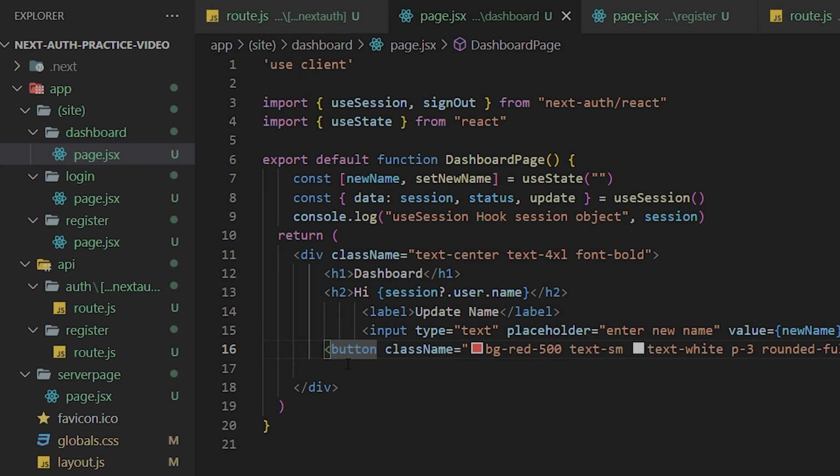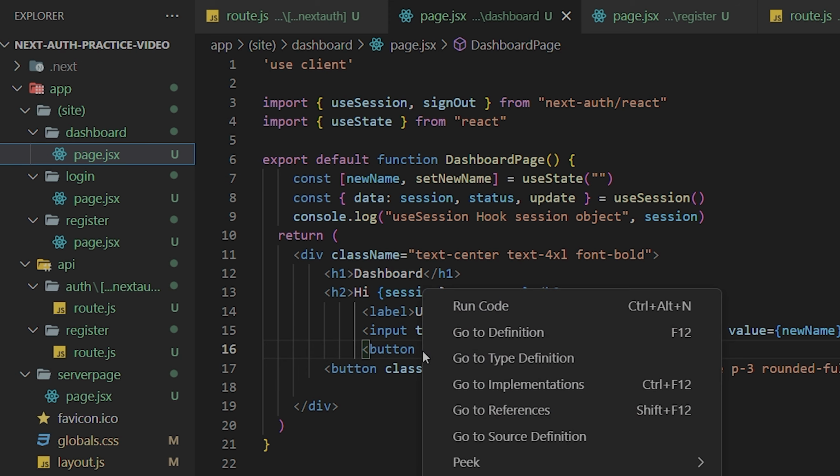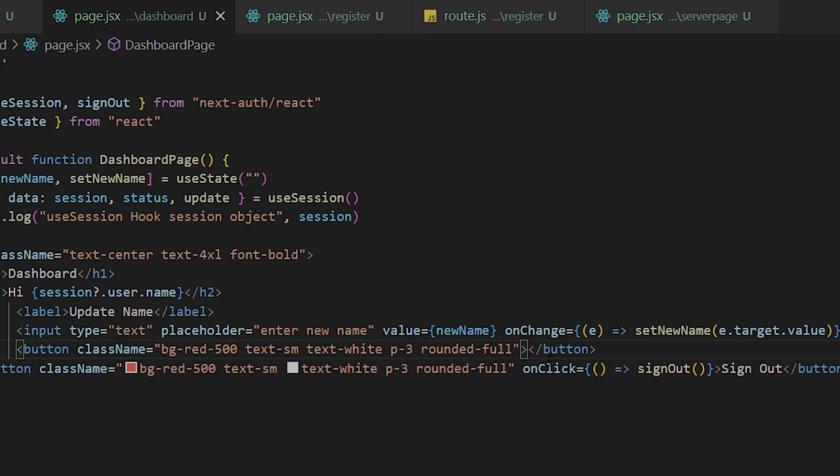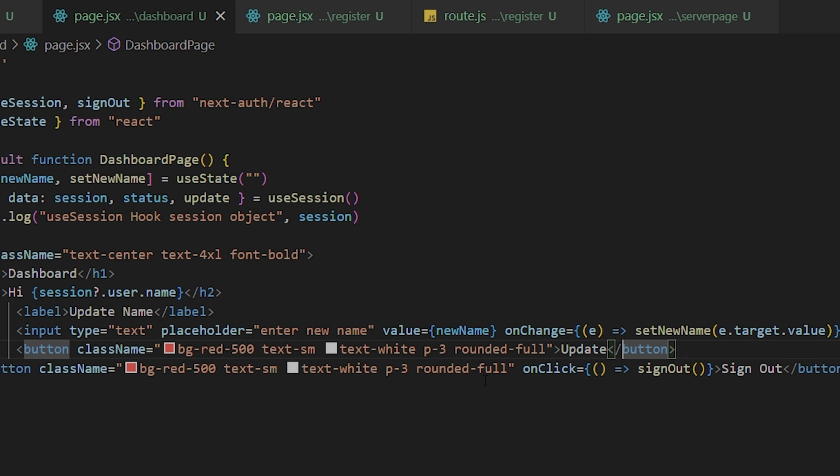And then the only thing that won't work is if you try to wrap this in a form. You cannot wrap this in a form. I don't know why it doesn't work, but it just doesn't. So right below this, I'm going to have a button. And if you do look at the docs, they do use a button as well. So in the button, I am just going to add a className real quick in some other code that I have. And I'm just going to say update. That's going to be the name of the button. That's what it's going to say.